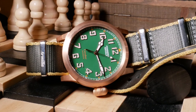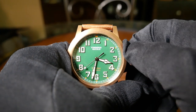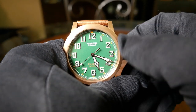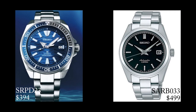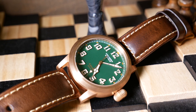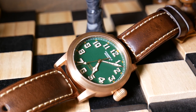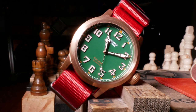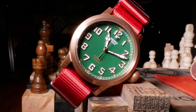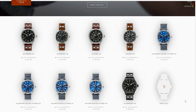Movement-wise, we have a Seiko NH35A. Generally it's just a great workhorse movement and it's really hard to go wrong with it. Yet here it is something we need to talk about. There isn't necessarily anything wrong with having a Seiko NH35A at this price — Seiko sells plenty. But when you start to get over $350, there's just a lot more competition that have better movements. So here I think it starts to become more of a compromise, something you're just settling for rather than something that's a great fit for the price. Although that's just my opinion, and to be completely fair, Laco does sell their basic Flieger with a Miyota 8200 for not a lot less.